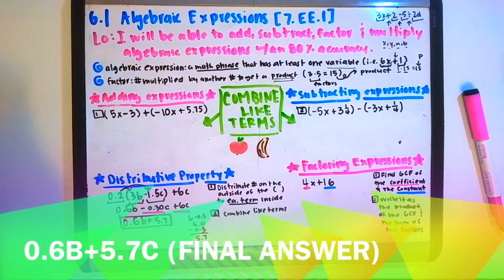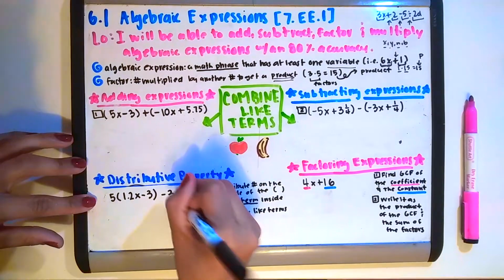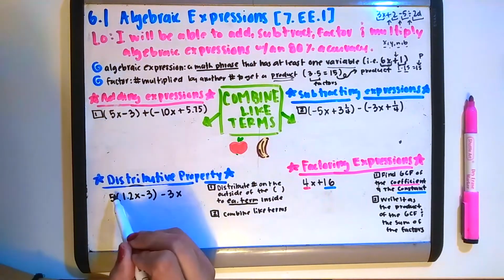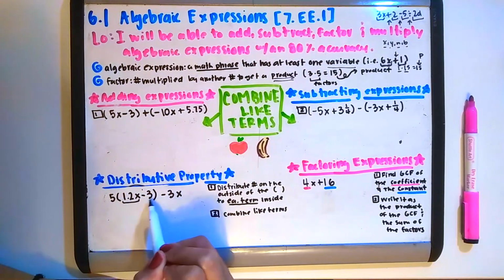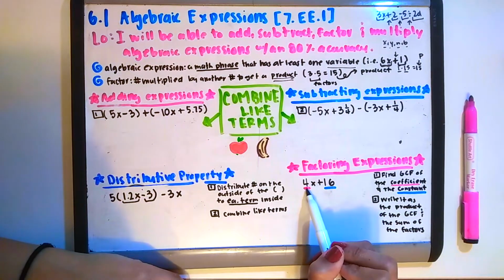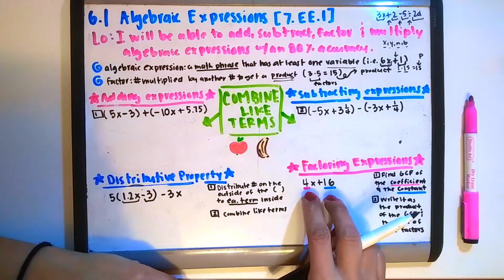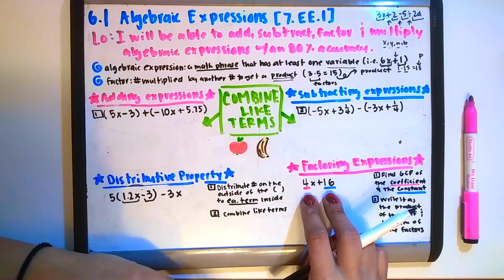Okay, let me give you one to do. Okay, so go ahead and do that one. So remember, you have to distribute the 5 to each of the terms first, and then combine like terms. Last one, we're going to factor. So remember, we're trying to figure out what numbers multiplied by each other give me this. So the first thing I'm going to do is I'm going to look at my coefficient, which is the number in front of the variable, and I'm going to look at the constant. And I'm going to think of a factor that works for both of them.